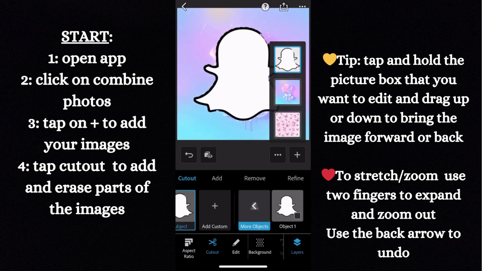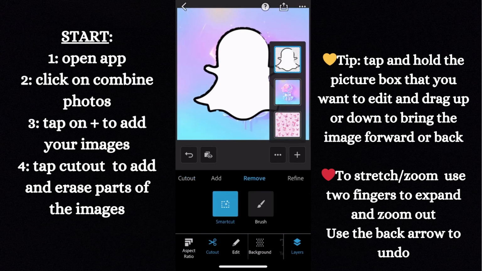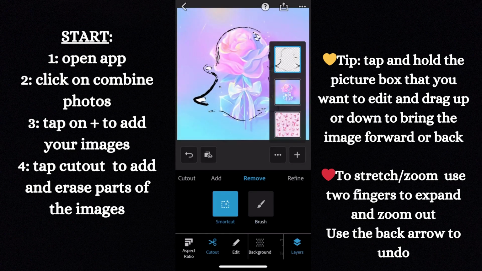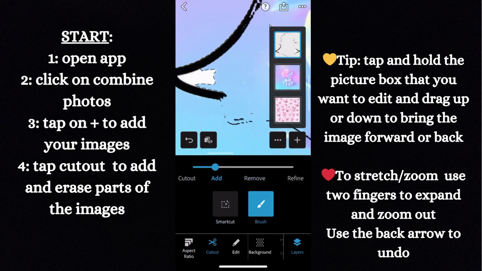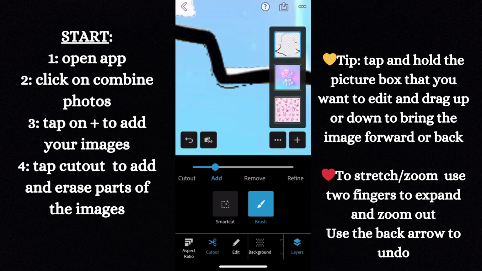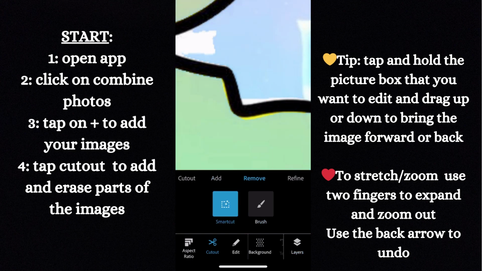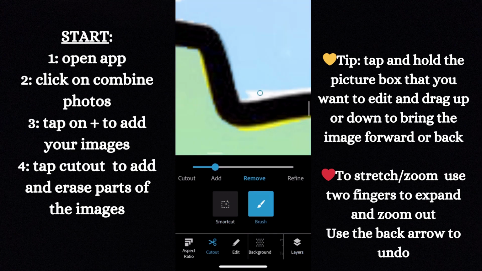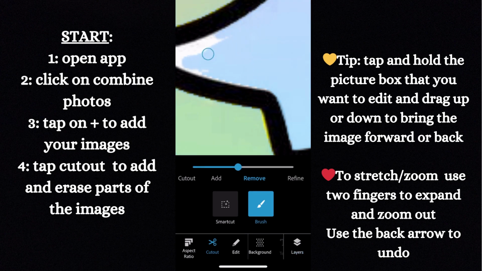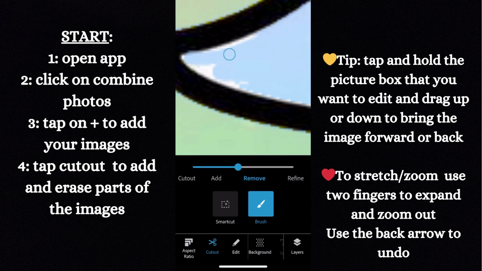At first, it will tell you to select the cutout that's already made for you, so select one, and if it's already cut out for you, then you won't need to trace over the lines of the icon using the add brush and the remove brush tools. But in case you don't have the cutout perfectly, just watch what I am doing here. I am tracing over the lines of what makes the icon and removing the inside of the white color of my Snapchat icon. It might take you a while, but it usually takes about 15 to 20 minutes to edit.